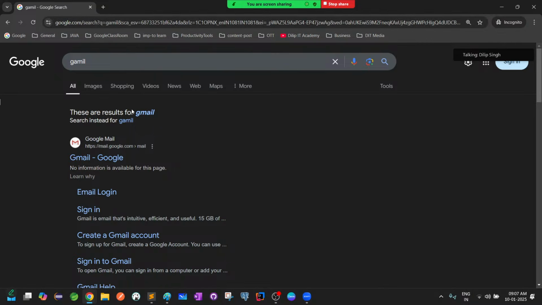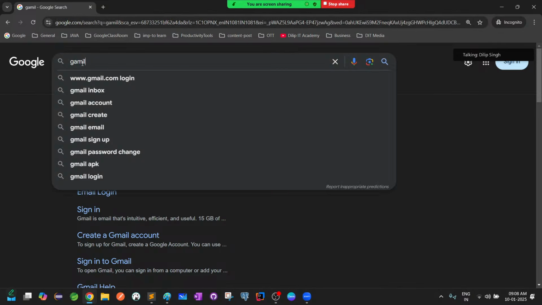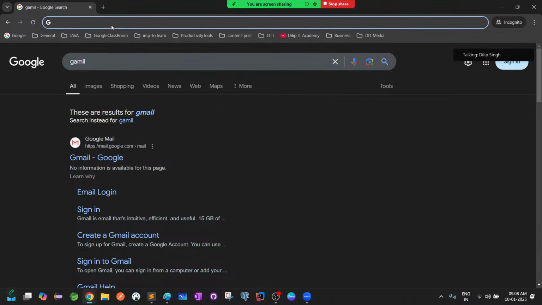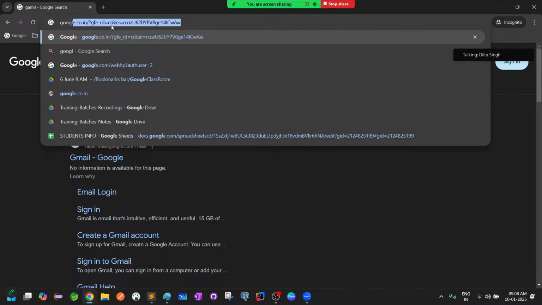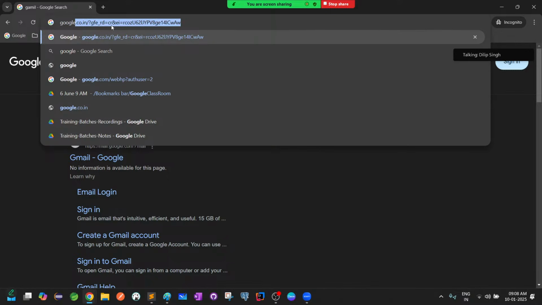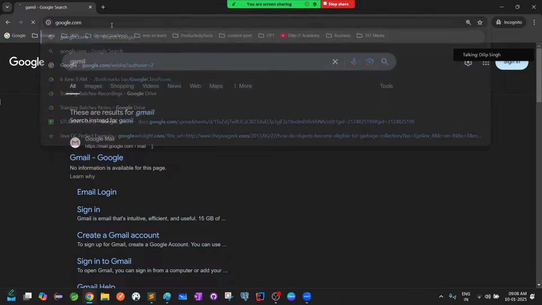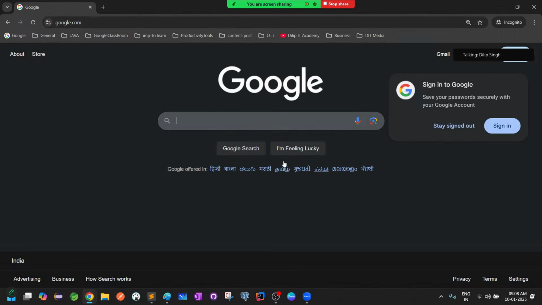So from this browser client, I'm sending a request at the search engine level. You need google.com. The moment I enter google.com from my client, the Chrome browser, it immediately loads the Google website. To access this website, you are using a client called Chrome.